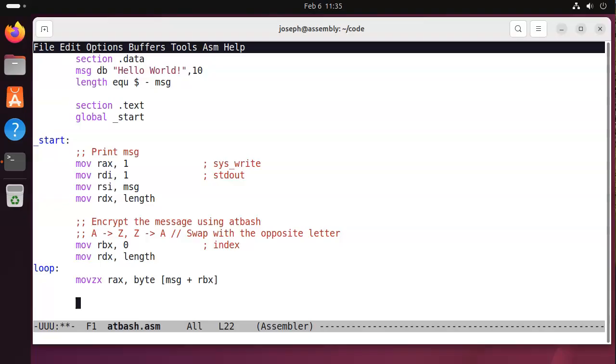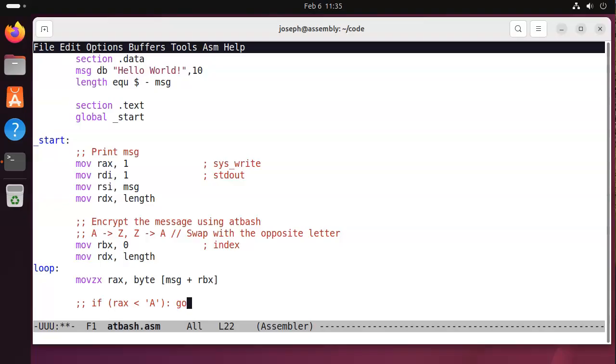Now I want to figure out, is this a letter I need to convert? Well, what I want to do is some kind of an if RAX is less than a capital A. If it's less than that, then it must not be a letter.